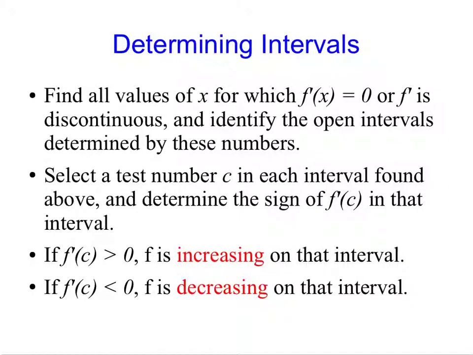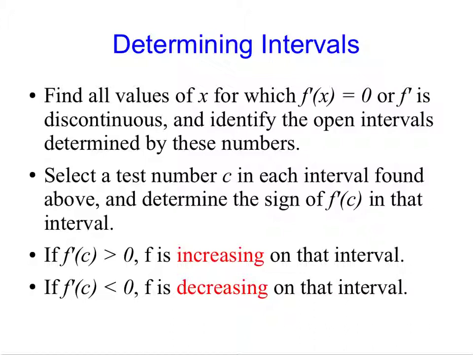When functions are familiar, or when you have a graph handy, it's going to be easy to determine those intervals, or easier. But not all functions are familiar to us, and so we need a plan for trying to locate these intervals. And the strategy is outlined here in this slide. Basically, we're going to find all the values of x where the derivative is equal to 0, or where it's discontinuous, meaning where f prime is undefined. And then we're going to look at the open intervals between those points. That's what it means by open intervals determined by these numbers.